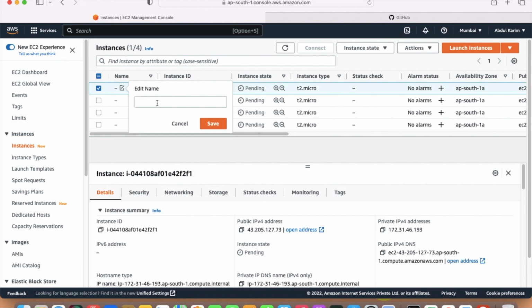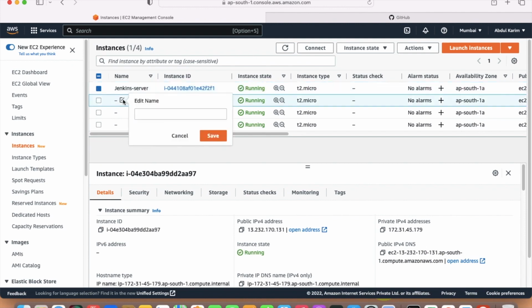Okay. So the first server, I mention, is the Jenkins server. Then the Ansible server.